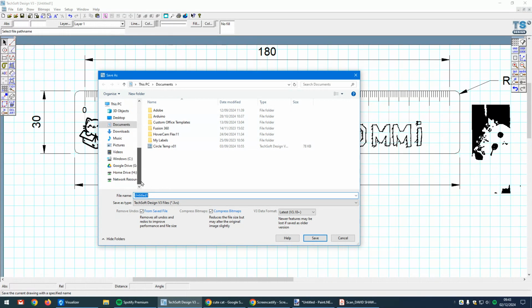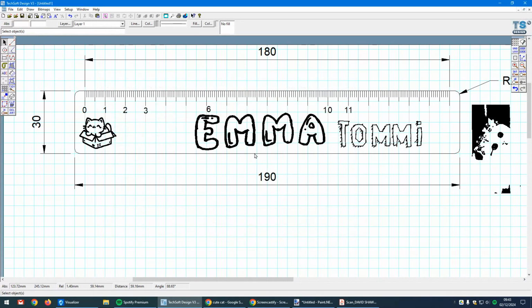and you know where you are saving to. Now, at this point in time, we don't have any home drives left. My home drive is still here, and it still seems to be working, but we don't have a home drive. So what you might want to do here is save it onto the local hard disk, and then you'll need to back it up onto Google Drive. That would be one solution, or you might have a USB key that you can save it onto, but you need to make sure that you save your file securely and safely to somewhere that you know where to find it next time. Anyway, make sure you save it regularly. I should have mentioned that right at the start of this sequence of videos, this playlist.